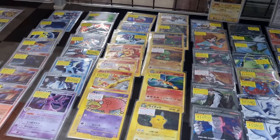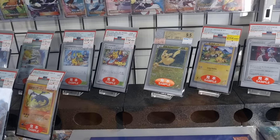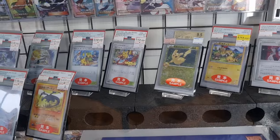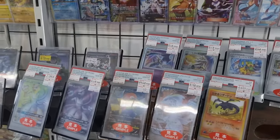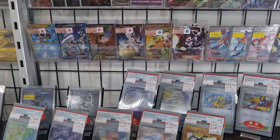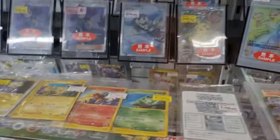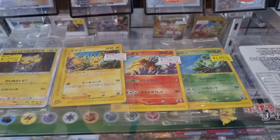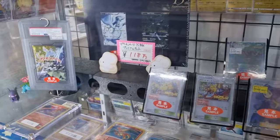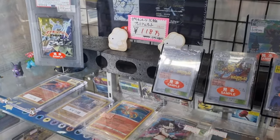You can see some more yellow sticker cards, a few white stickers here and there in between, and some of the more expensive stuff — they just have printouts, like pictures, like samples. They don't actually have the slabs out in front. There have been a lot of robberies recently, so stores are a little more careful these days. Some cool sealed promos here, a little on the pricey side but not too bad — you can see a near-mint city pack in the back. Pretty cool.